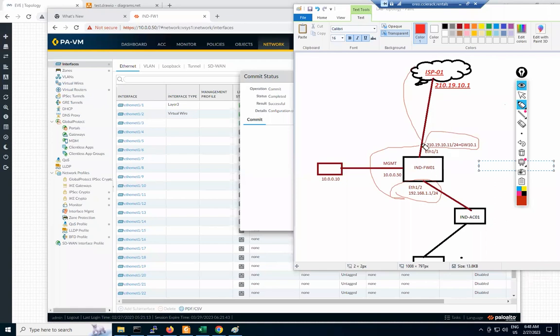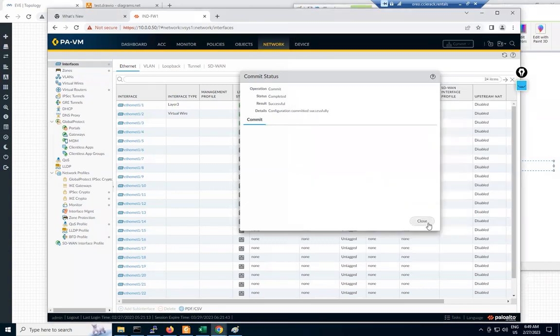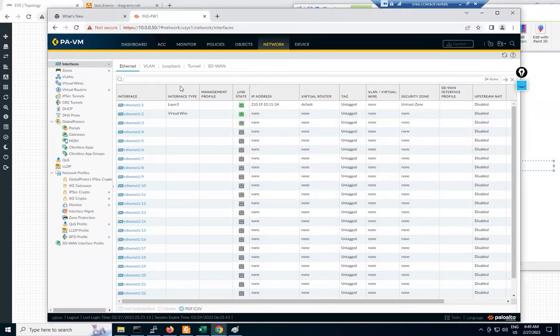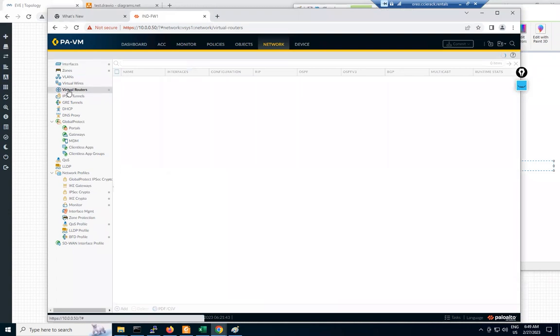Okay. So guys, listen here, carefully. Both IP addresses are from the same subnet. No routing required. But how does my firewall know where this 4.2.2 is? So I have to put a default route here. Clear? Routing. We didn't configure the routing. That's why I'm not able to communicate. So guys, here I'm going to put the default route. How to configure the default route? From the virtual router.